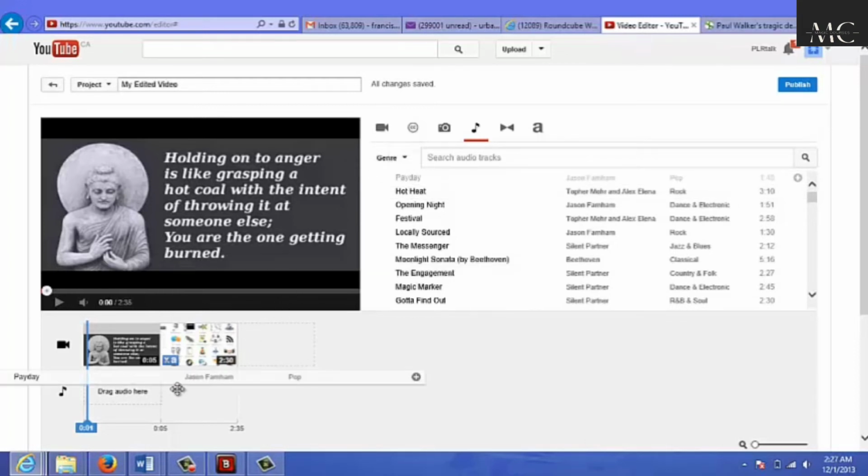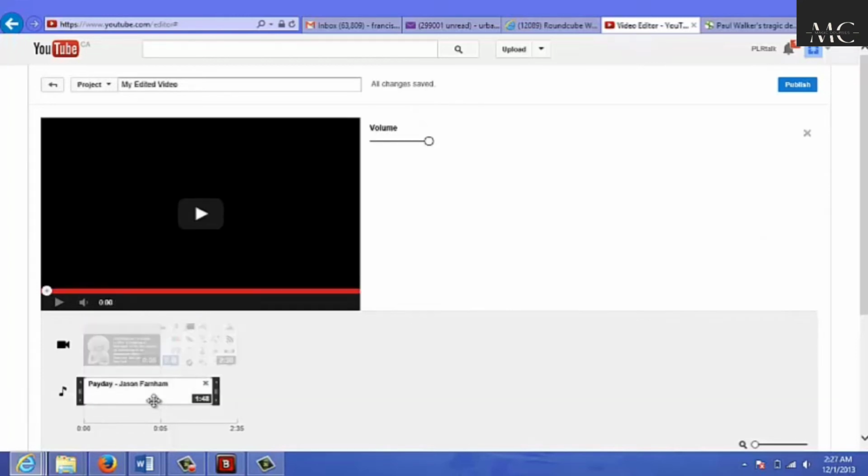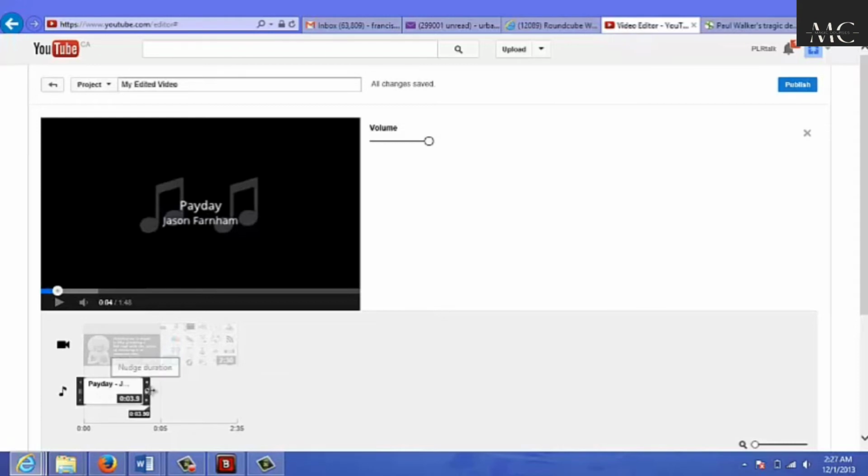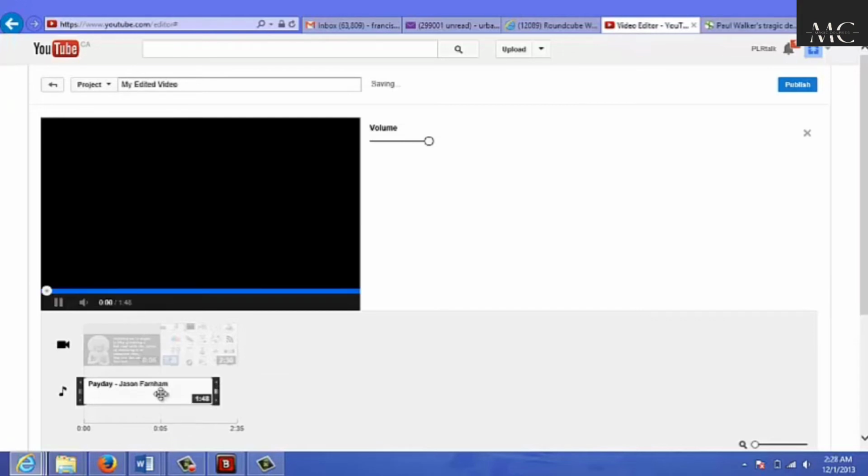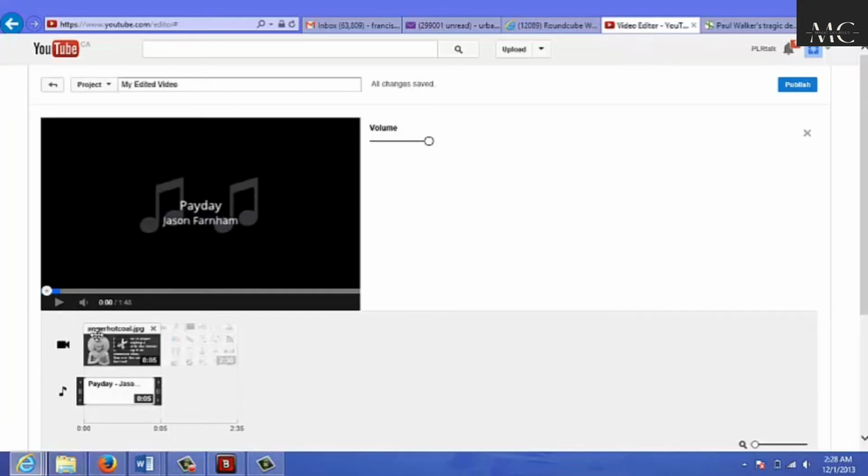Just drag it down here. It's about 1 minute and 48 seconds long, so I'm going to cut that to only about 5 seconds, so that it only plays while that photo shows. Because if it plays with the other video, there's already audio on that, and we don't want that. So let's remove most of this song and make it around 5 seconds long. Okay, that's good enough. Oops, it usually takes a couple of attempts, so let me try again. There you go.